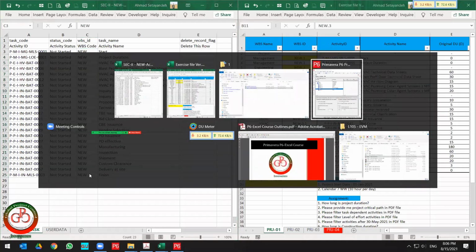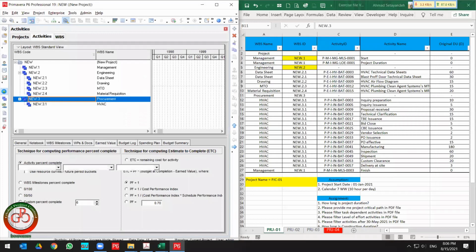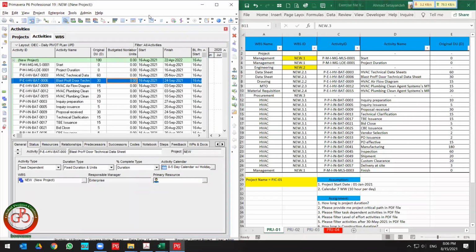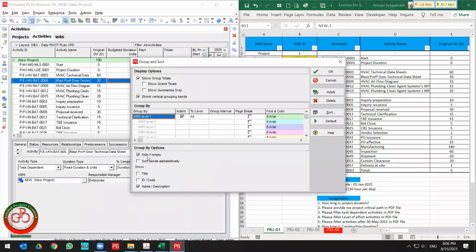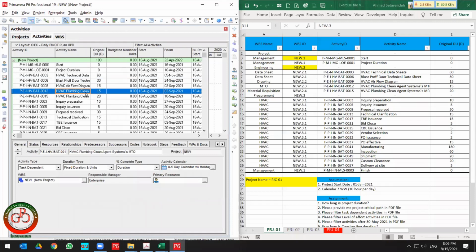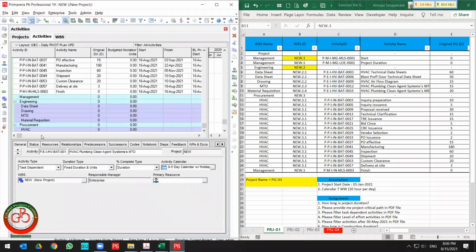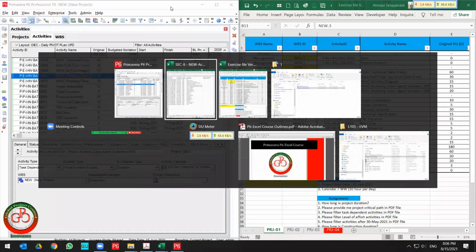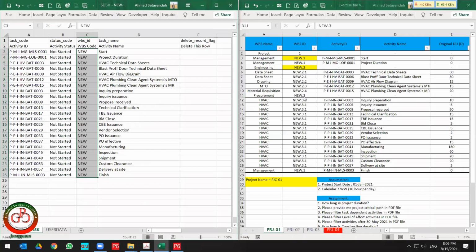So if I show it to you, it is my project without any WBS. If I group and sort and apply it, then you will find out this is my WBS without any activities. So let me come back over here.